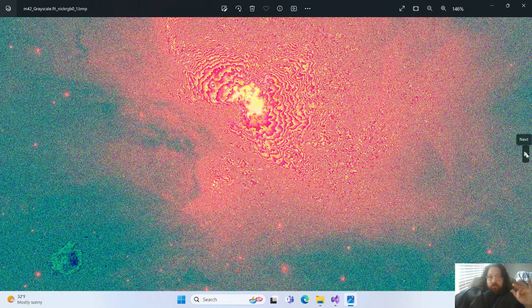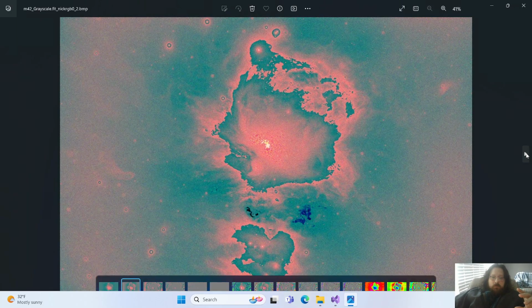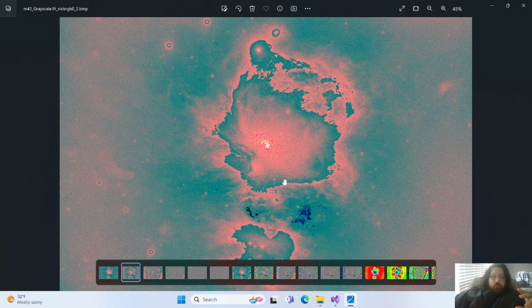And then I've added a new feature called striping, which causes additional stripes to occur. So this is stripe of 1, which is the default. This is stripe of 2.